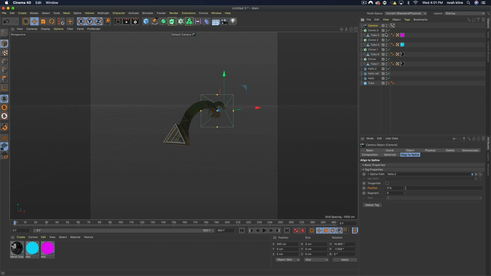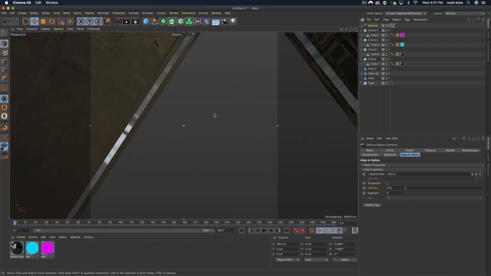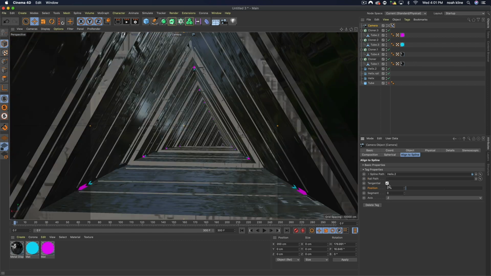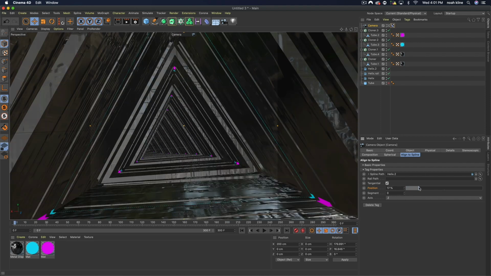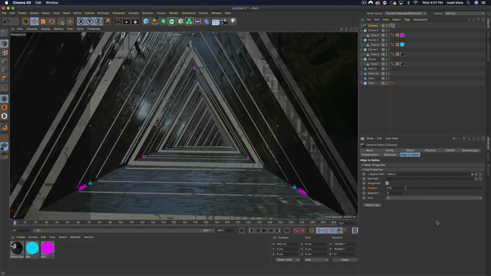So keep that in mind, and let's go to the camera and go to our view. You notice our view really sucks. Nothing's going on, we're looking out the back of it. What we want to do is check tangential here, which I really struggle to say, but I think that's how you say it. And you can see it will put us in the tube. And if we move our position, we'll go through it.